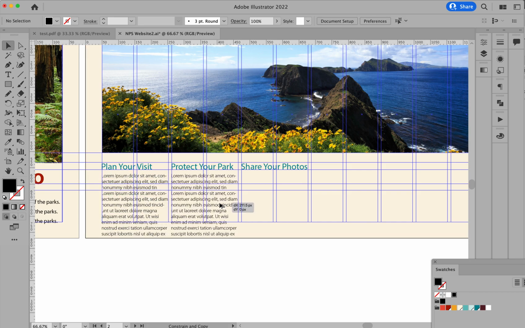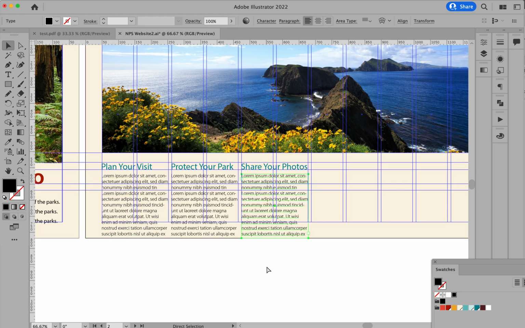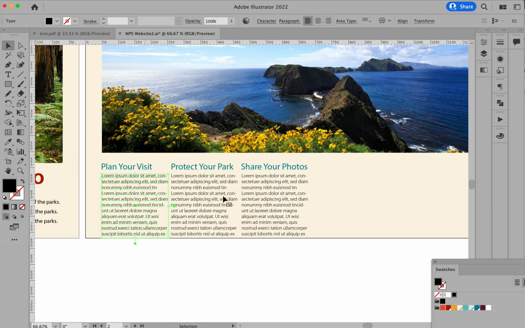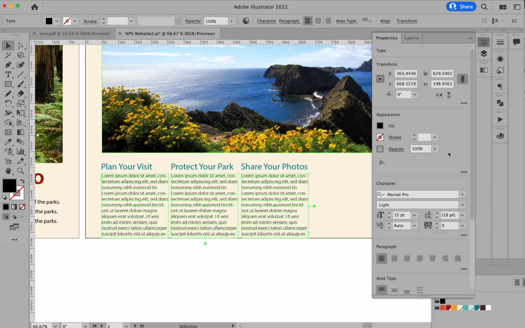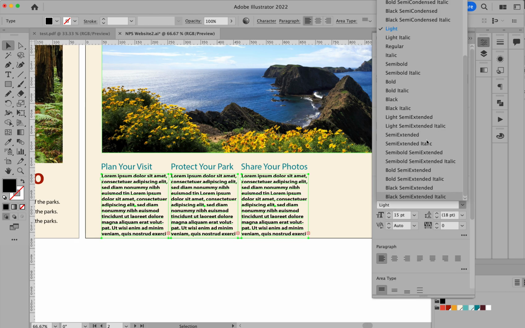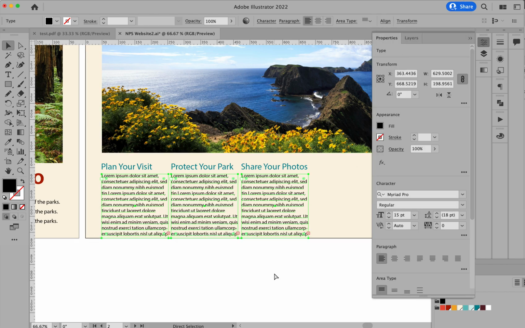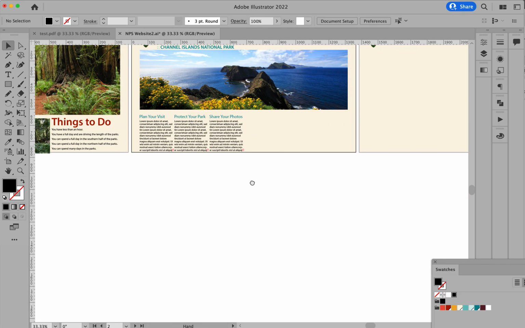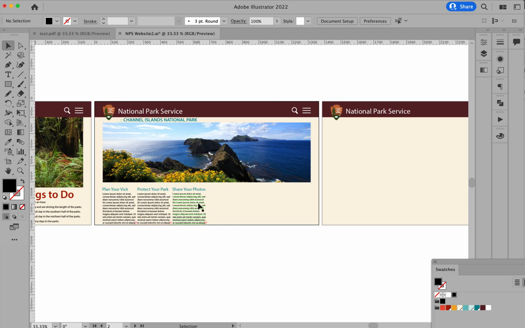And then I'll just duplicate this over. But you know what? I'm not loving how packed this type is. It looks kind of awful. And I think this is set in a light right now, and I don't want that. I want normal or regular. So yeah, not terribly happy with it right now.